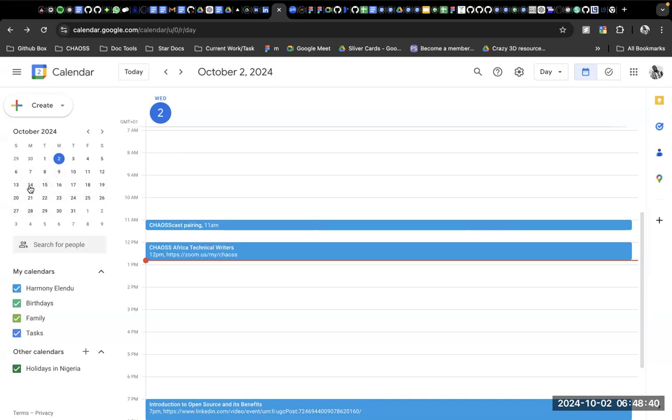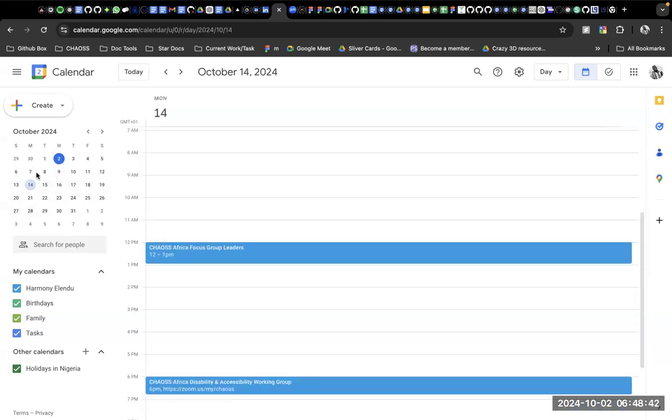Should we go with 14 to 28 as the period? Yeah, I think that works. So that's like 1 week before and 1 week after. I think that works. So it's going to end on the 28th. It's not up to 1 week left after, though. But yeah, 14 to 28.